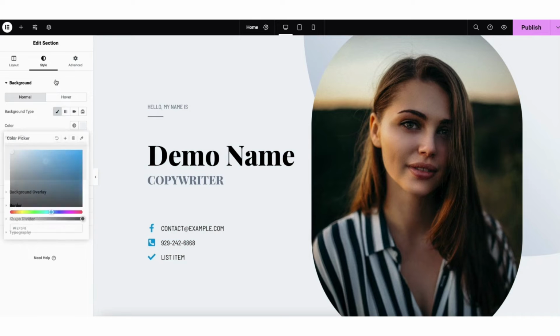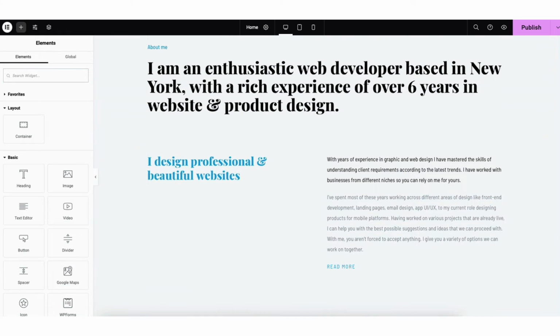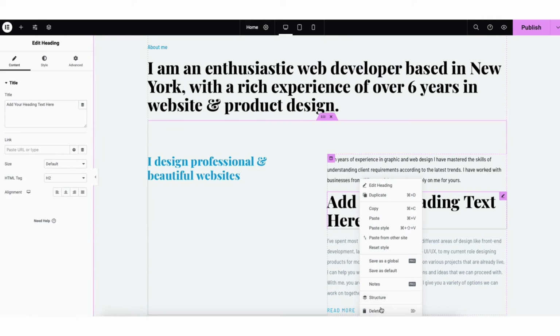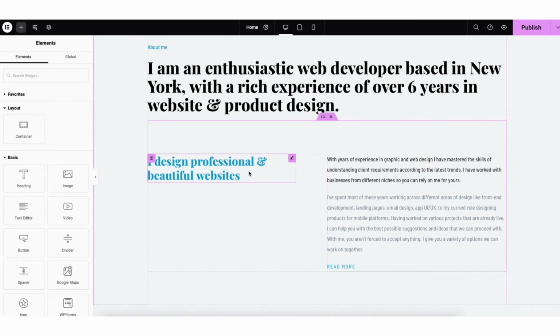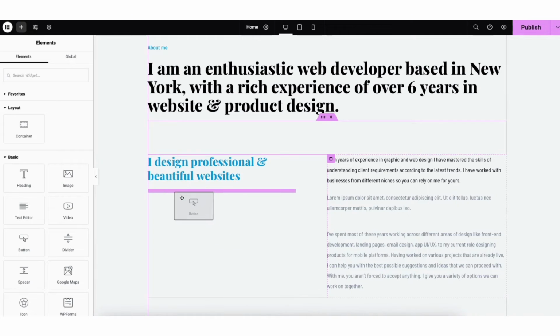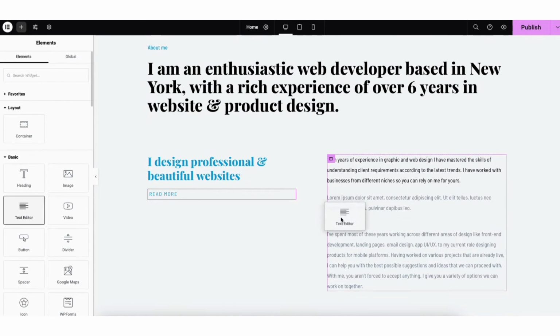If you click the plus icon at the top where it says Add Element, this is where you can get back to where you can drag stuff into the page. I'll scroll down to the next section. You can select what you want over on the left and drag it in wherever you'd like it. If you right click on an area, you can delete it if you don't want it. By right clicking, you can duplicate something if you need to duplicate it. You can drag something over to somewhere else on the page by selecting it and dragging it over to where you want it. I'll drag a text into the page.